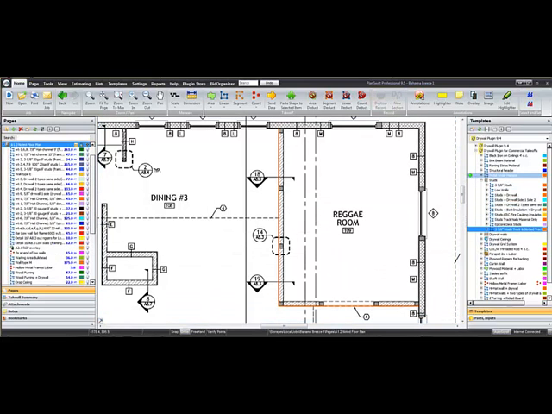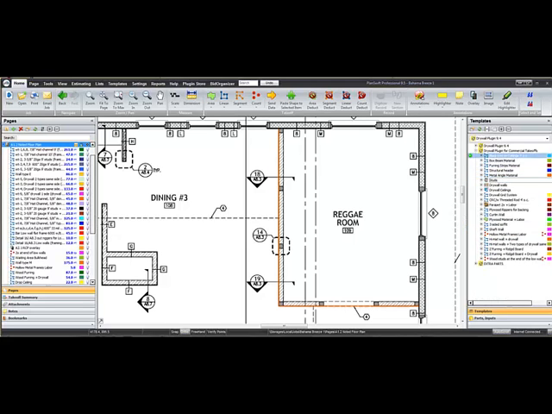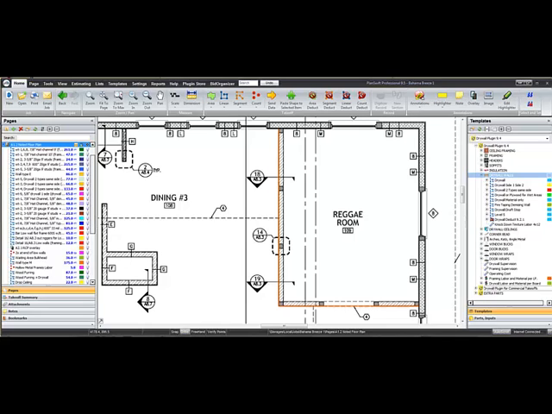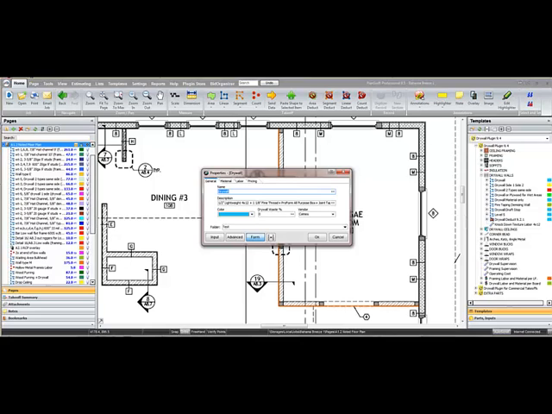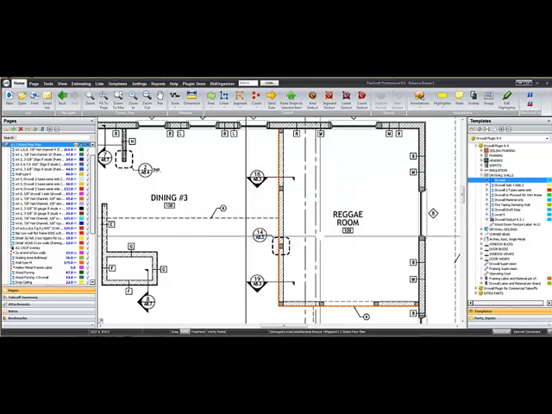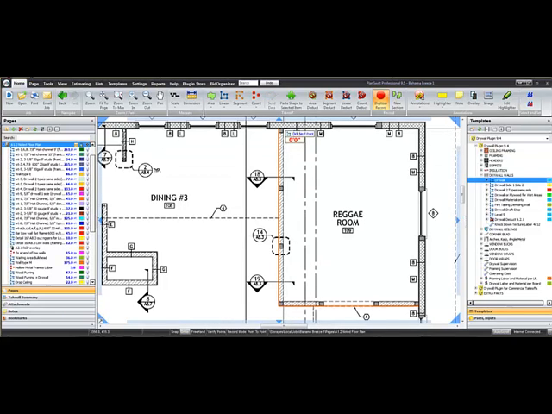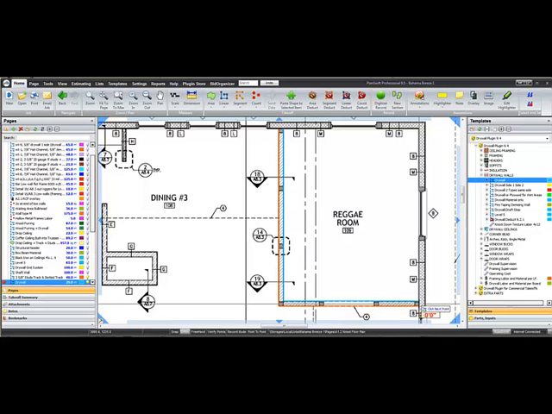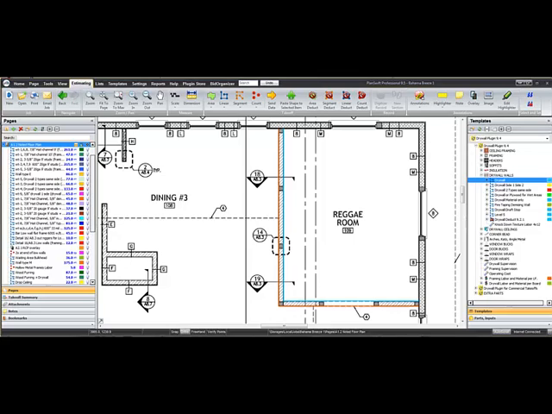Now I'm going to go to another digitizer that I've built in the Drywall plugin here, and let's say I want to add drywall labor and material to this metal stud digitizer that I built. So I'll go ahead and digitize this wall for the drywall. Okay, now let's go to our estimating tab and let's look at these two digitizers.